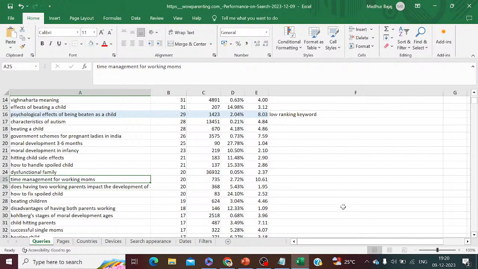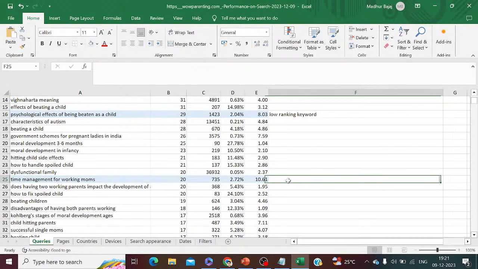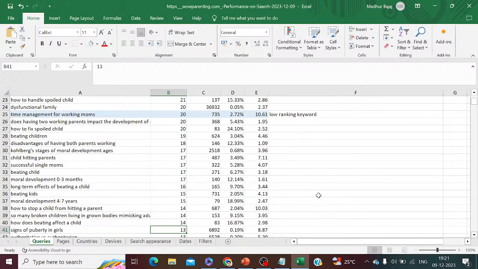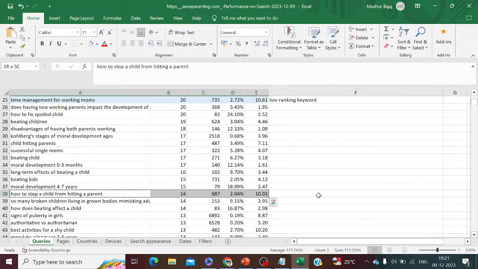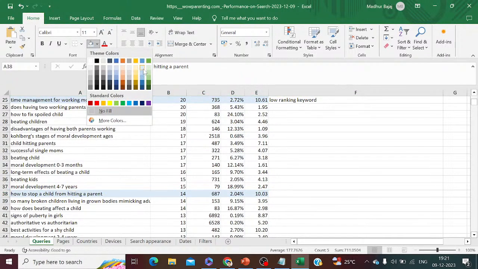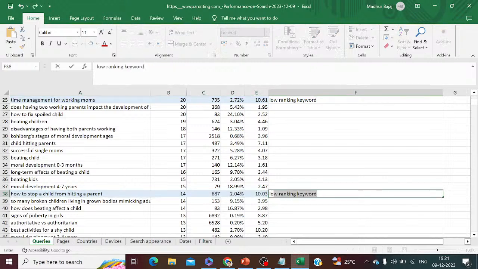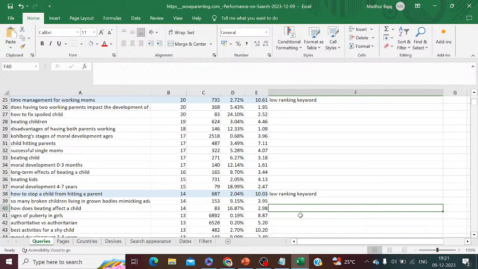This is a low ranking keyword. Okay. This is one more low ranking keyword. So from the list, we can identify which are the low ranking keywords over here.